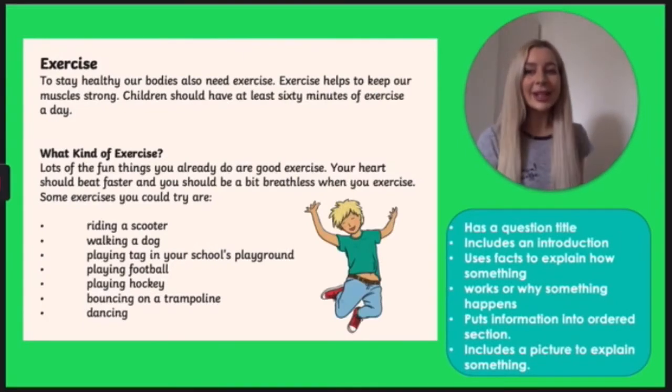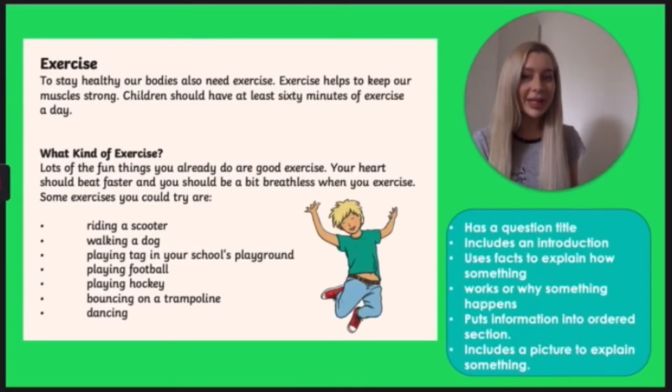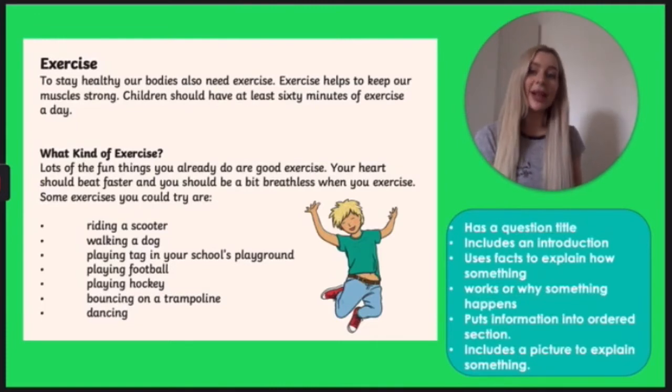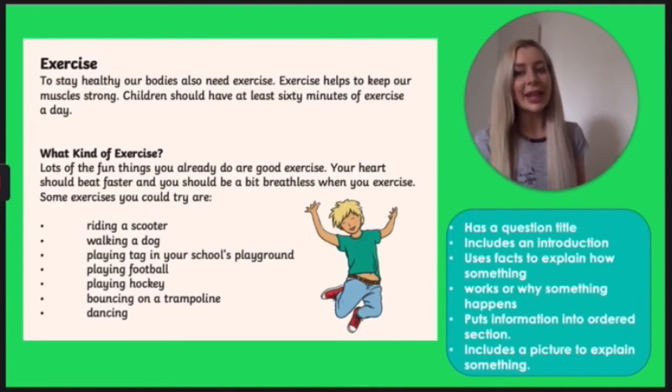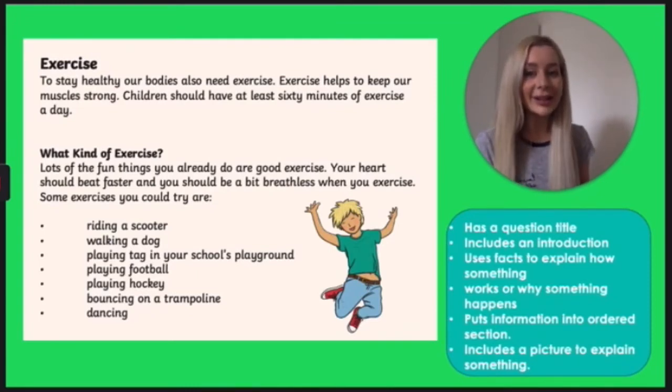Exercise. To stay healthy, our bodies also need exercise. Exercise helps to keep our muscles strong. Children should have at least 60 minutes of exercise a day. What kind of exercise? Lots of fun things you already do are good exercise. Your heart should beat faster and you should be a bit breathless when you exercise.